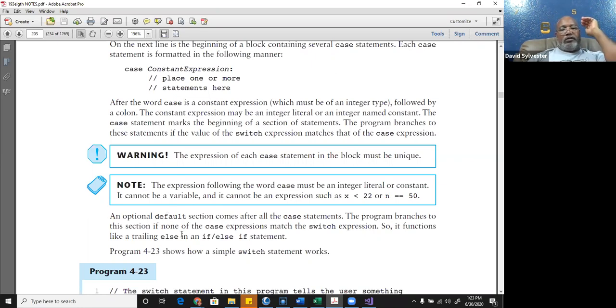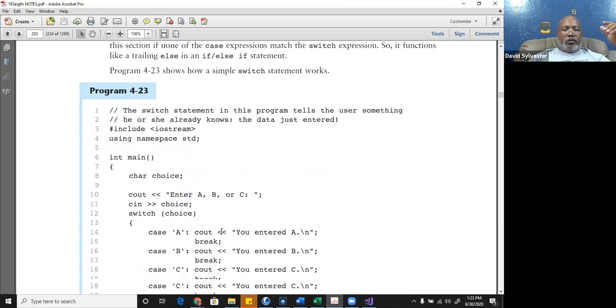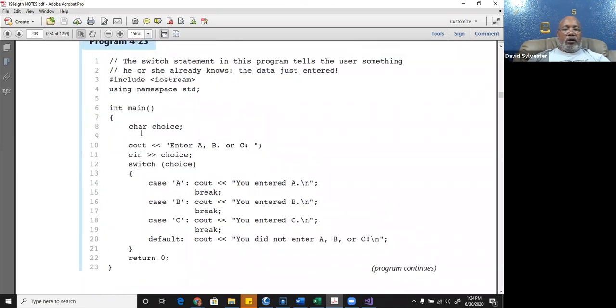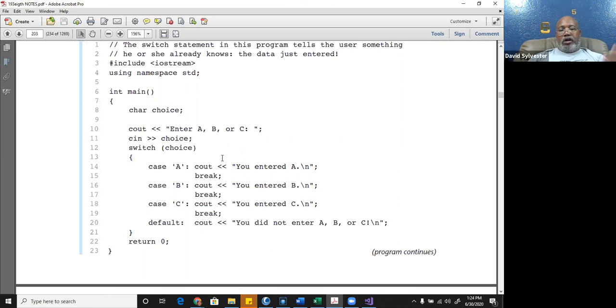You can just say switch whatever, and then do whatever. So look at this example here. It says cout, enter A, B, or C, right? cin choice. Now you can enter any letter, right? But it's telling you enter an A, a B, or a C, right? So now you input a choice.